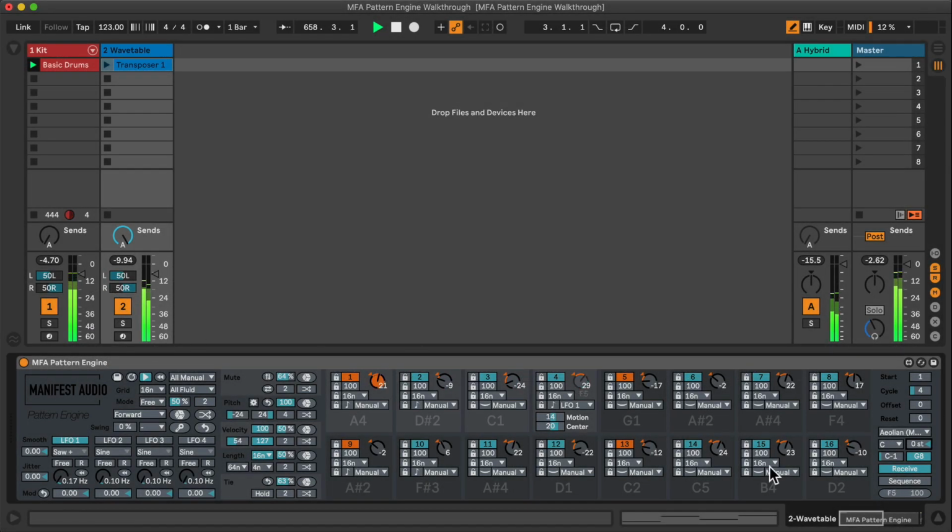So let's just look at transposing these in real time. I'll simply enable the track for MIDI input. And now I can play notes on my MIDI keyboard. And transpose it up or down in a very performative way. And to reset it to the default value, all I need to do is hit a C3 again on my MIDI keyboard, or of course toggle in and out of internal mode to reset that.